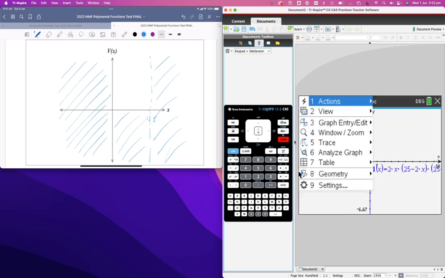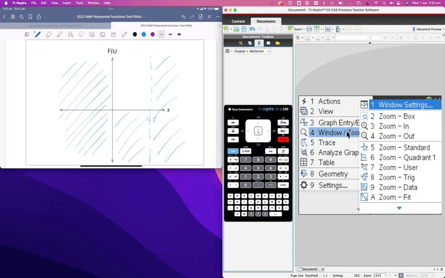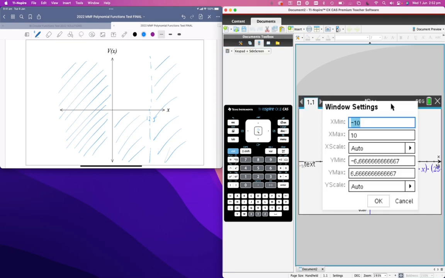So we're going to use menu, window, zoom, and we might need to do this a few times to get it right, but it's worth doing. I know that x is a fairly small number, so I'm going to go to -1 just so there's a little bit of an axis there, and I'm going to go to say 15 because I know the maximum is 12.5. And then for the y minimum and maximum, there's no small ones.